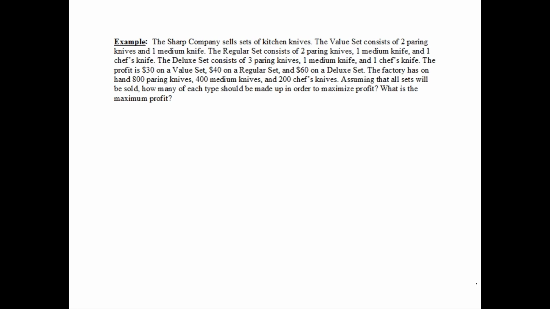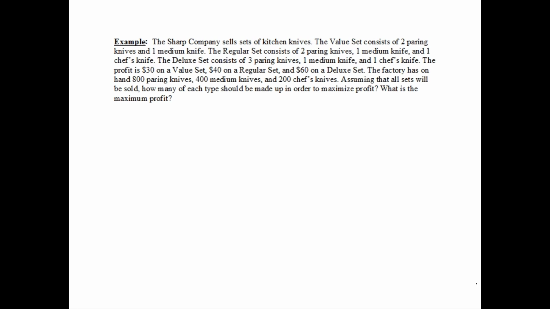Suppose that the Sharp Company sells sets of kitchen knives. A value set has 2 paring knives and a medium knife. A regular set has 2 paring knives, a medium knife, and a chef's knife. A deluxe set has 3 paring knives, a medium knife, and a chef's knife. Profit is $30 on a value set, $40 on a regular, and $60 on a deluxe.